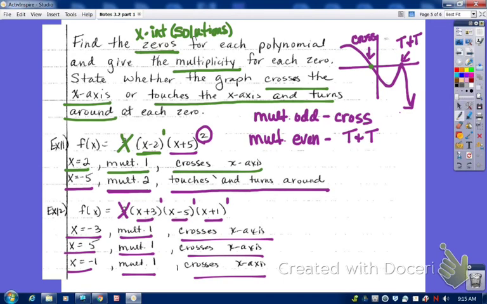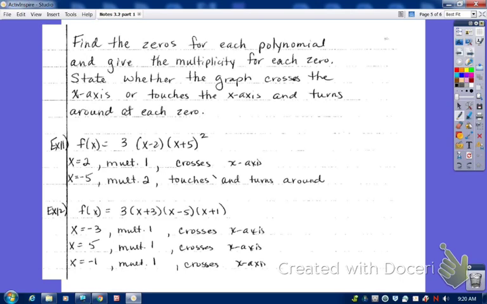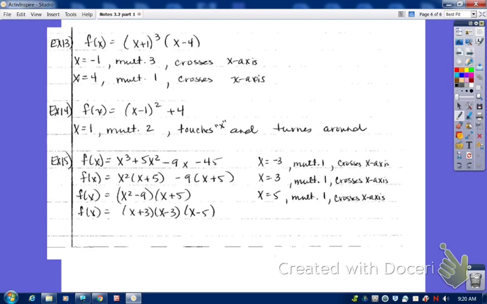All right, let's page over to the very last one because it's not factored. So in example 15, you'll have a few homework problems where your polynomial is not factored, and you'll have to go back and remember how to factor. So what's the clue that we're grouping here in example 15? There's 4 terms, and when we have 4 terms, we usually group the first 2 terms and the last 2 terms. You factor out the GCF of the first 2 terms, which is x squared. You factor out the GCF of the last 2 terms, which is -9.